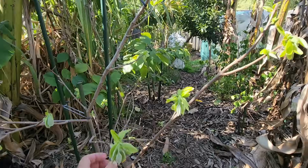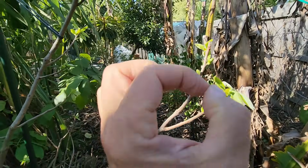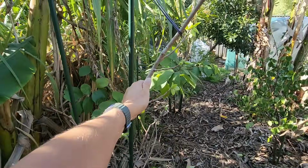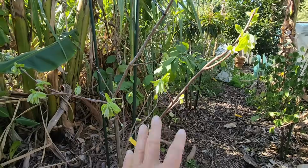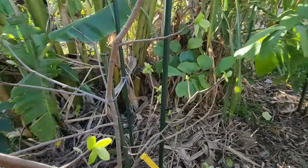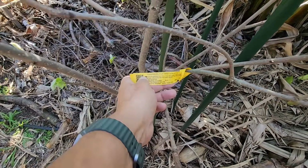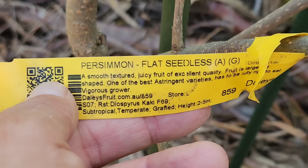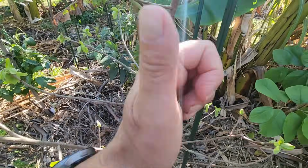The flat persimmon is waking up. This almost fruited for us last year. It had a couple of fruitlets and they dropped. So let's hope now in year 5, another slow coach, 5 years old. And this persimmon is still a baby, this particular variety. The Fuyu is much faster growing. So I'm guessing this variety here, the flat persimmon, is a subtropical persimmon. Going from my observation, very slow to fruit.